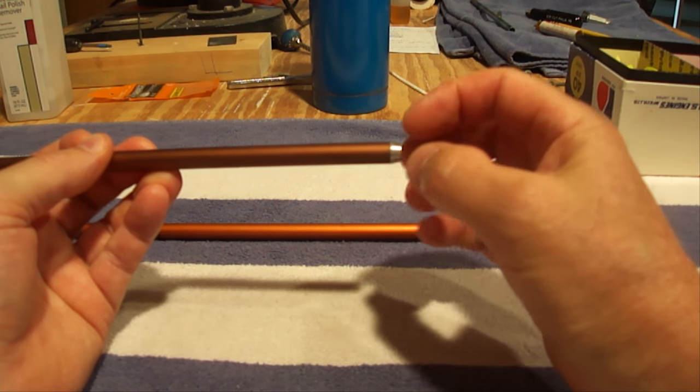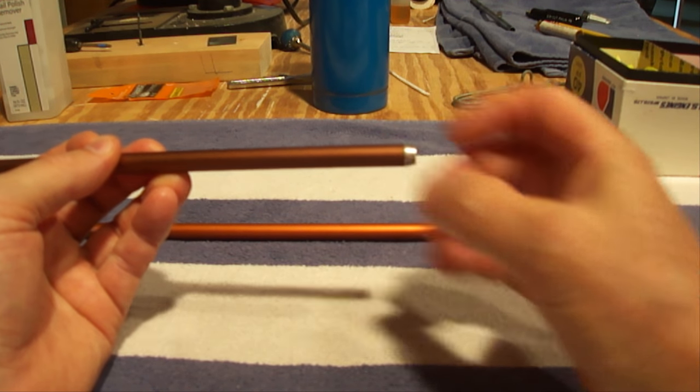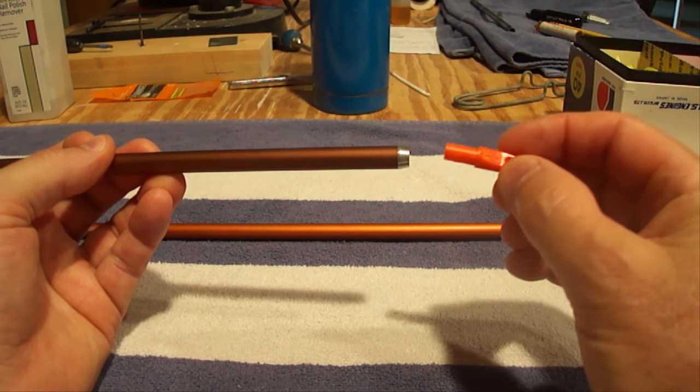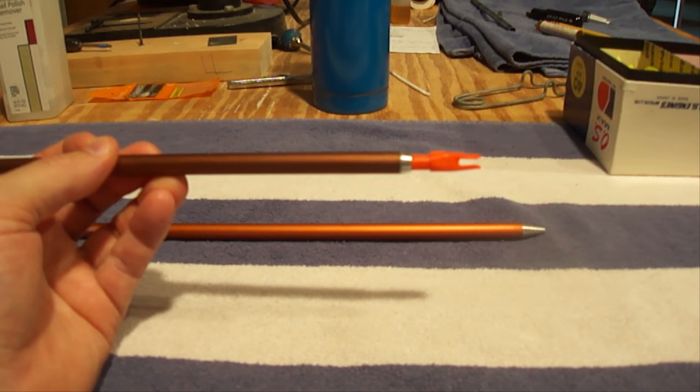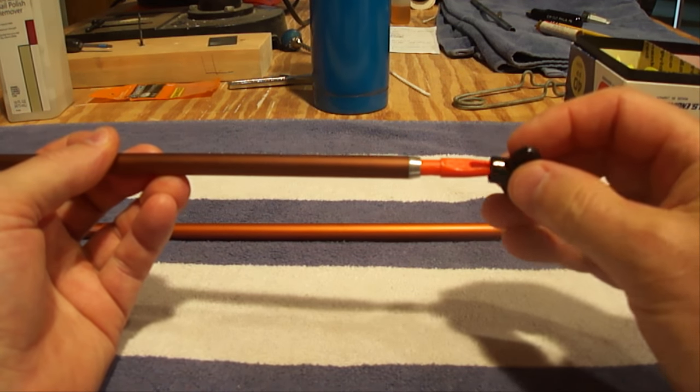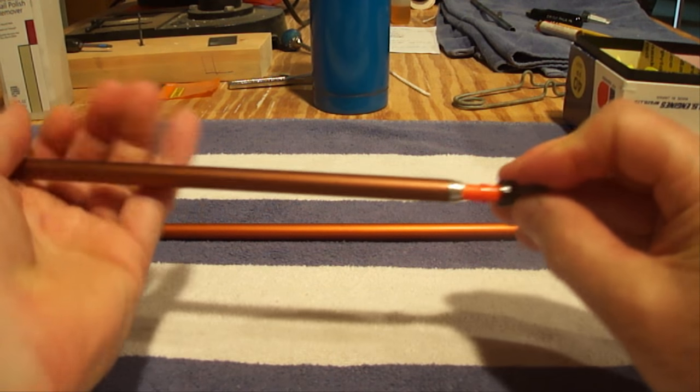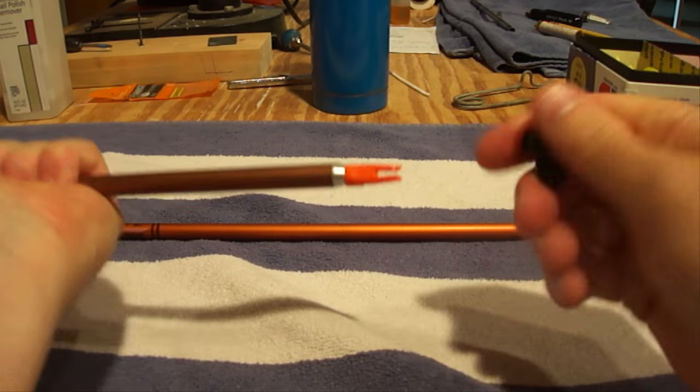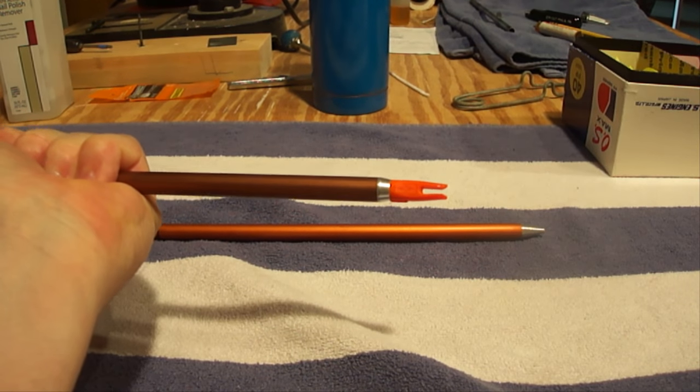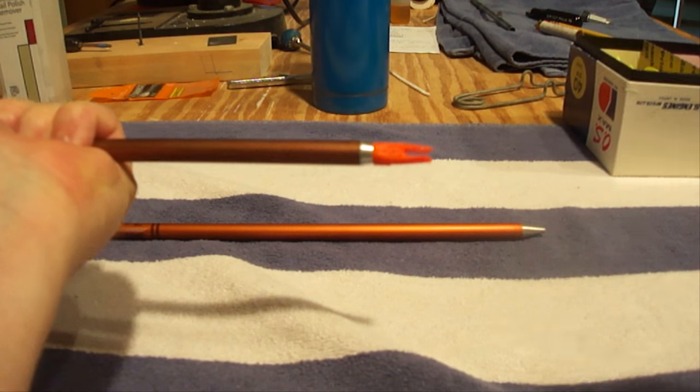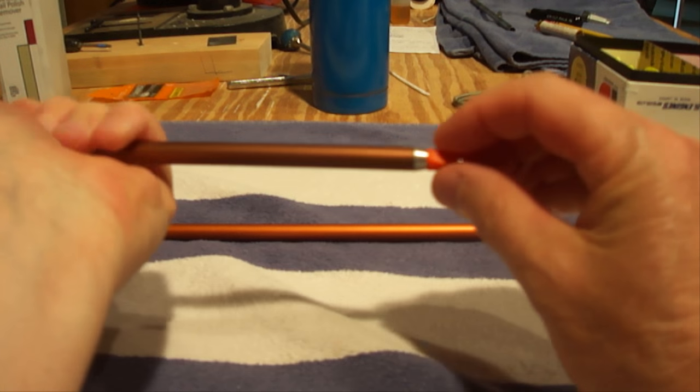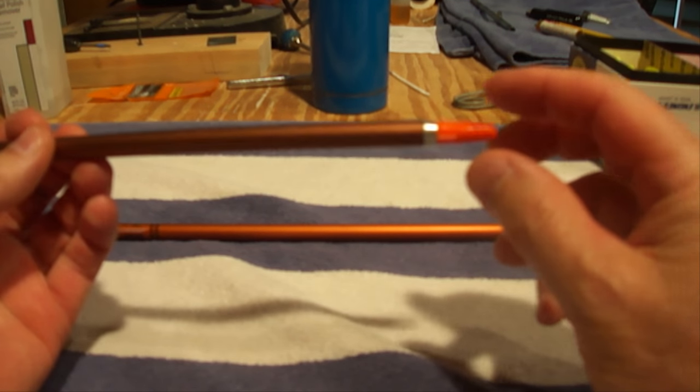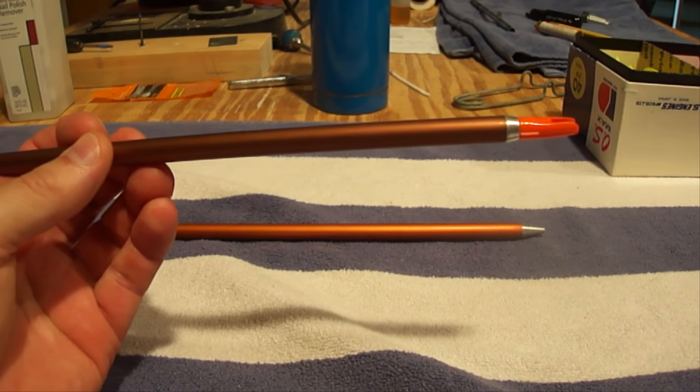This is a bushing that's just glued right into the shaft. And then you've got your knock, and this knock just presses right in. This is a glueless knock system. And the beauty of this is once you push it in, then you can just turn that with this tool or with a pair of pliers and make super fine adjustments for however you need that knock to be on the arrow.